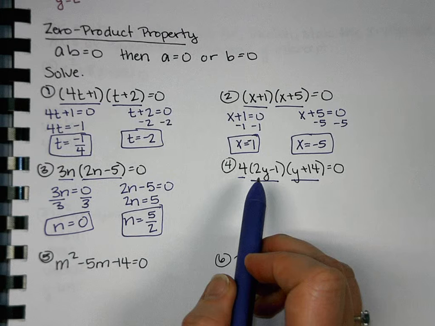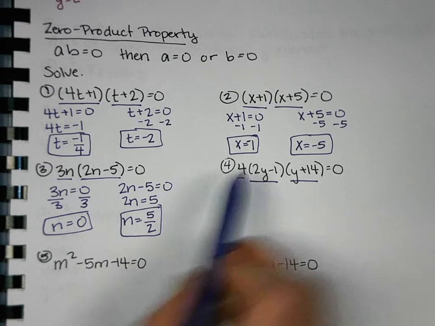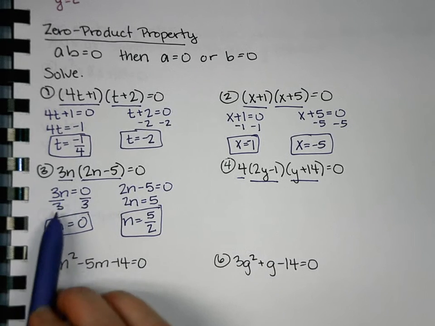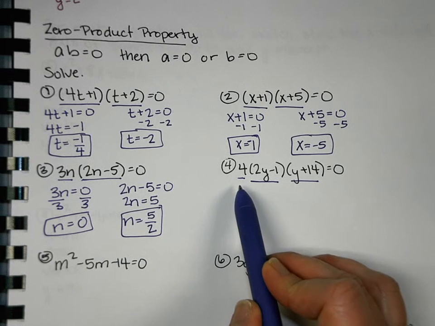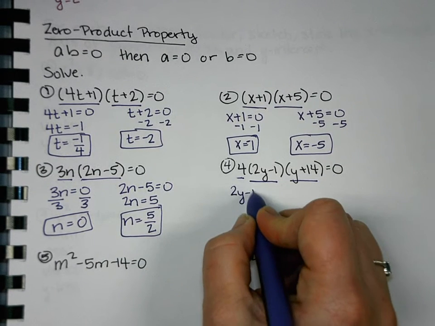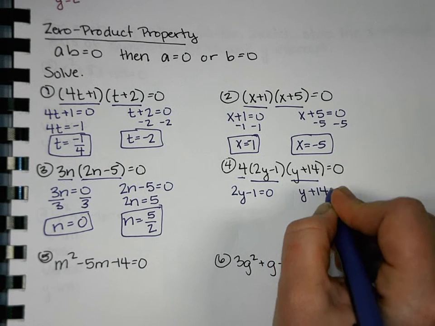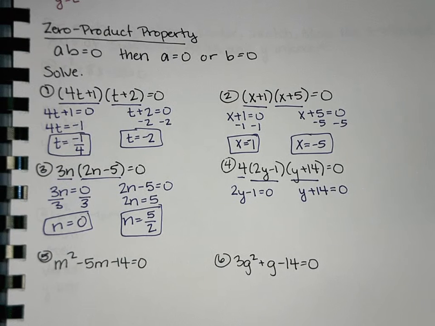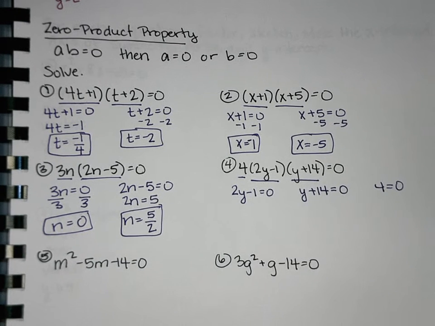The answer is no. If you have something outside that does not have a variable, so like this one had a letter with it, that's why we had to set up an equation. If you just have a number, you don't have to set up an equation for it. We're only going to set up equations for the things that have a variable in it. So we're only going to do the y plus 14 and the 2y minus 1. We don't need to worry about the 4 and the 0, because if we wrote it out, can 4 ever equal 0? No, so we would cross it out anyway.